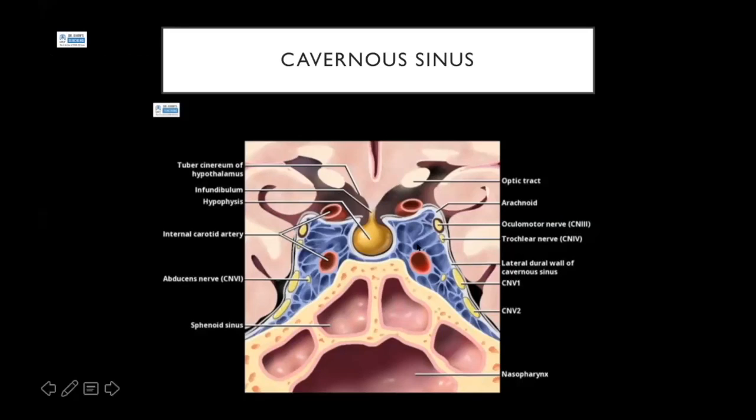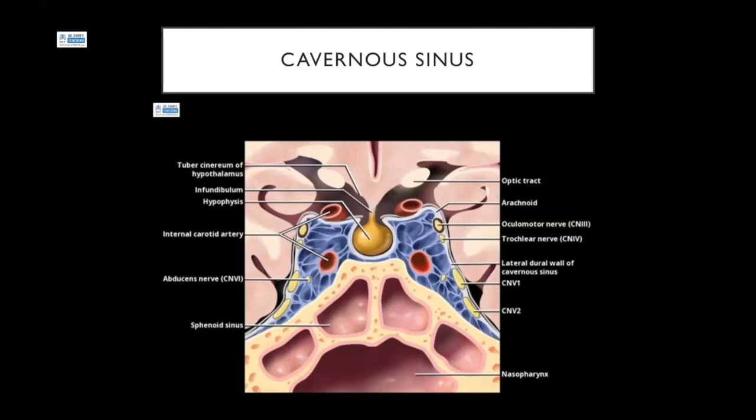So the cavernous sinus, we're in the region of the pituitary here, so I'm going to mention the cavernous sinus. Unlike other dural venous sinuses, it is divided by a number of fibrous septa into a series of small caves, which is where its name is derived from. So the normal lateral wall, which is here and here, should be either straight or concave, i.e. inward sloping. If this wall is bulging out, it suggests there's pathology in this region.